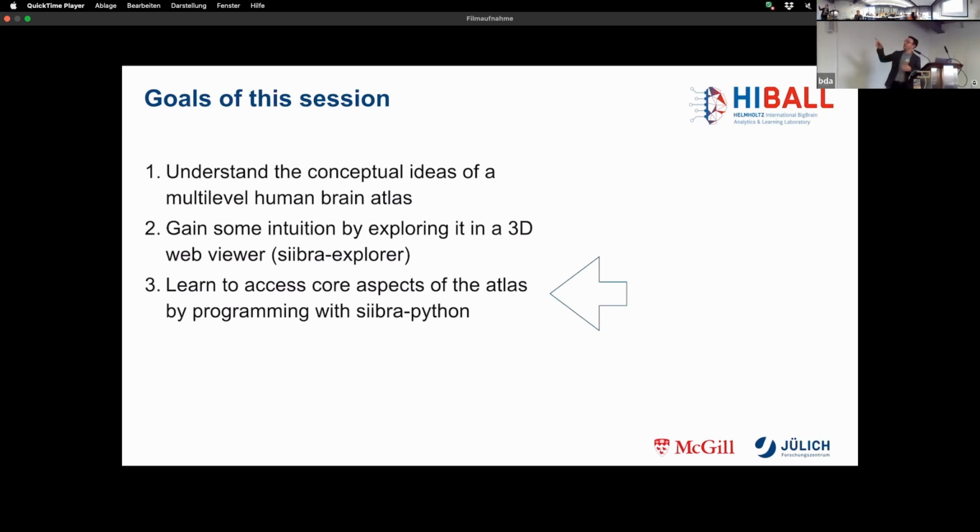So the main part, you see the big arrow here, is definitely that you learn how to access different functionalities, contents, and concepts of the atlas in Python. We will do this step by step, and you will see many things, not all of them. But my goal is that you understand the scope of the Python client, how I can find basic things, where I can find documentation, and that you have sufficient knowledge to get started yourself with more advanced things.